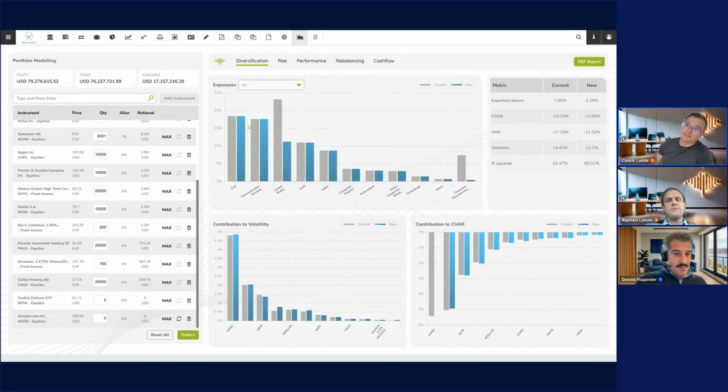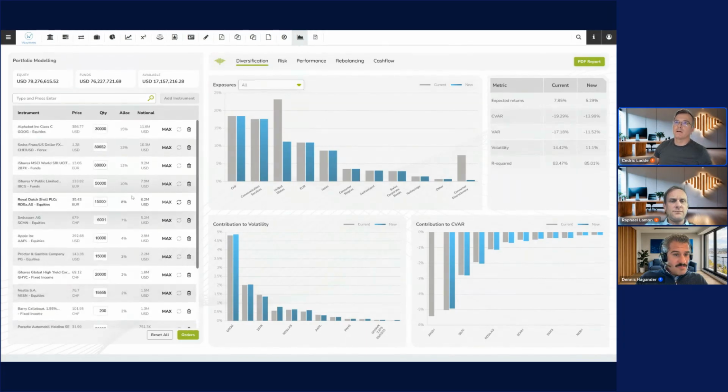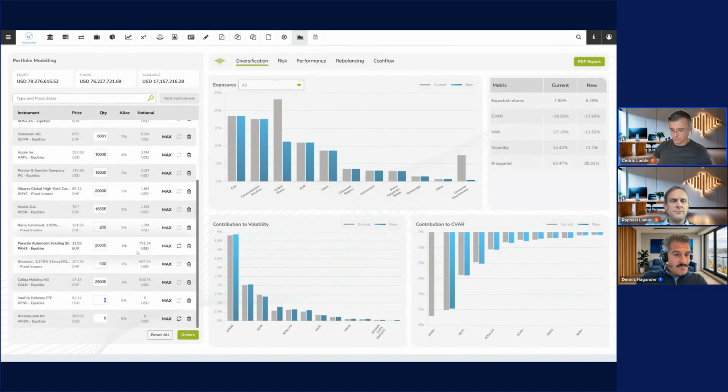So yeah, back to our scenario, we got this defense ETF here. So what I can do is buy some of it. We got 17 million. We don't want to over-procure. Let's just go 20,000 of it.